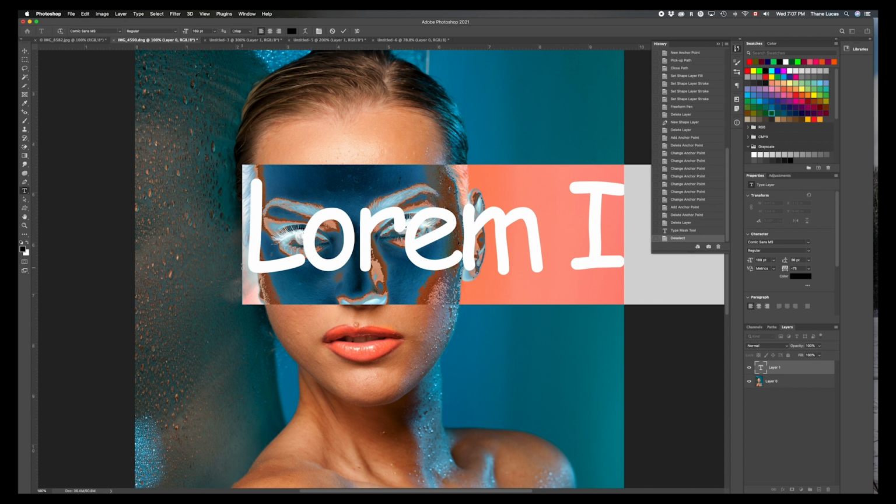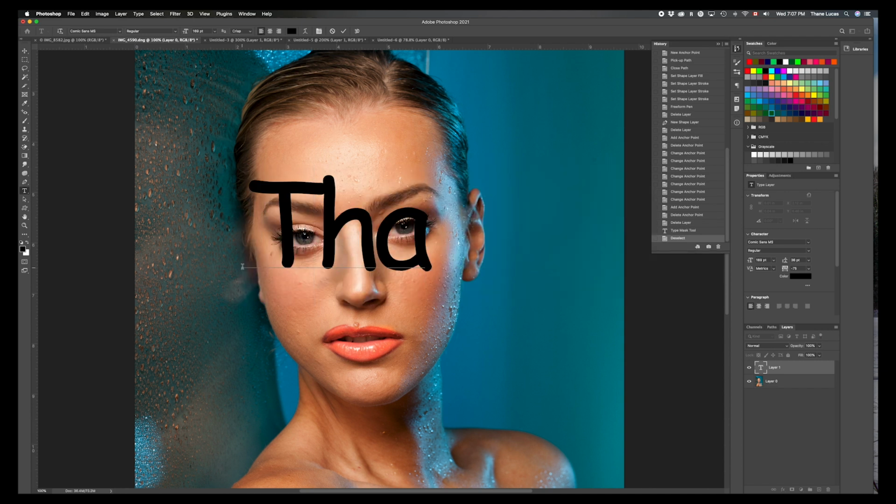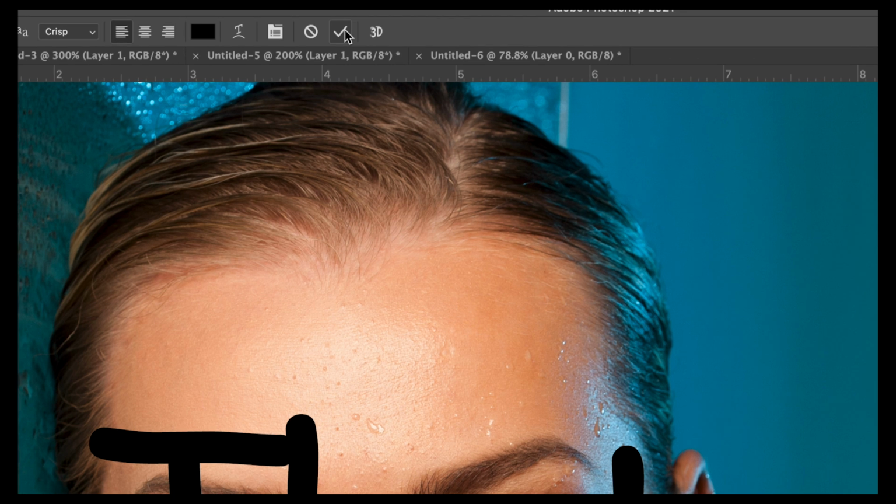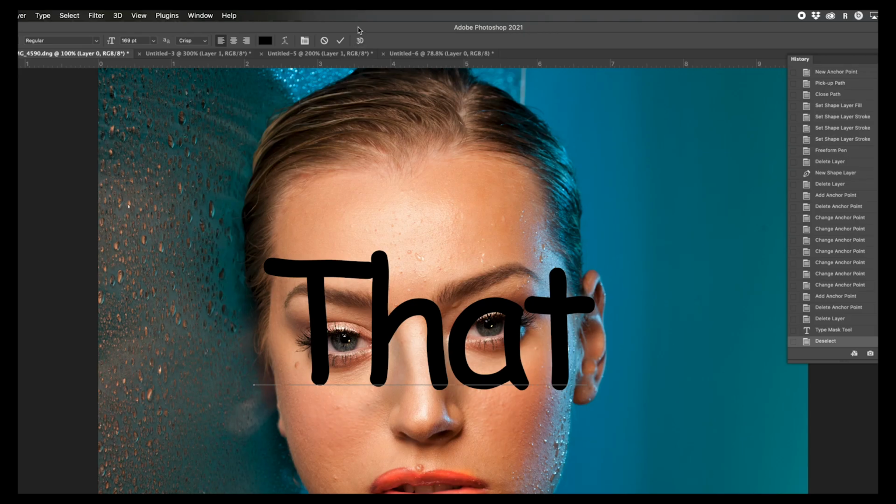Okay, you type. It fills up with the word lorem ipsum. And lorem, well, I'll explain that. It has nothing to do with Photoshop, but I'll explain lorem ipsum one day. Okay, and let's just type that. So as long as it's spelled correctly, you hit the checkbox at the top. If it's not spelled correctly, you can fix your spelling. The only time you need to select the text is when you want to correct the spelling.